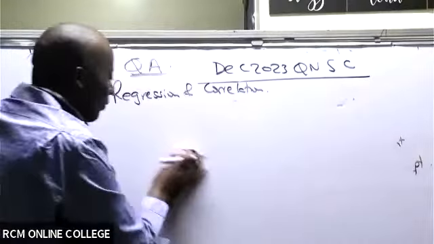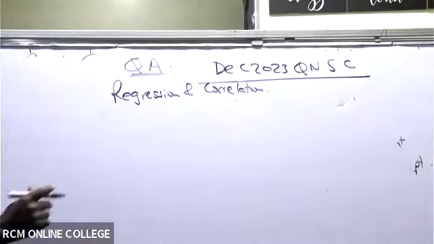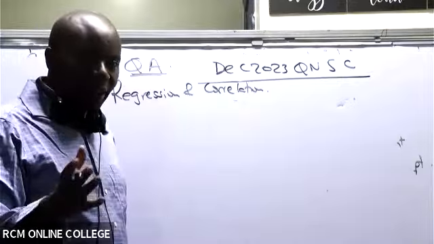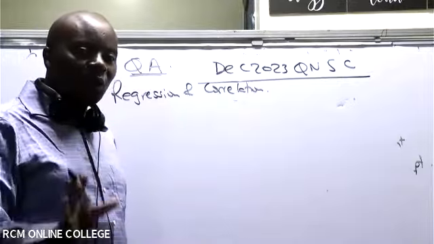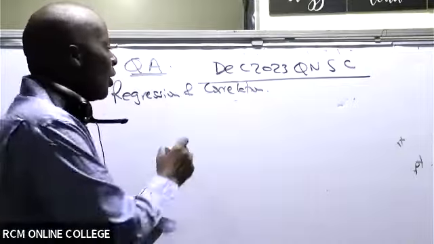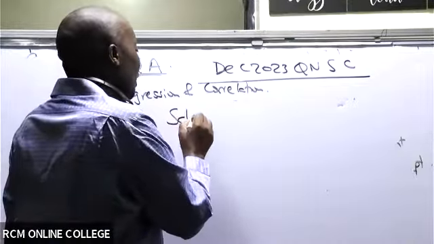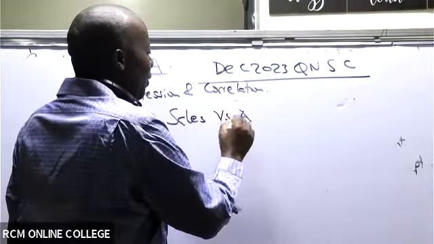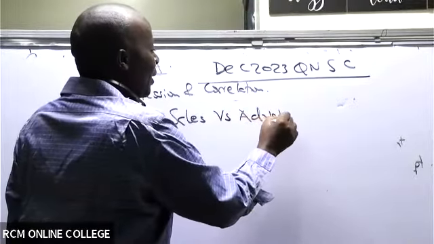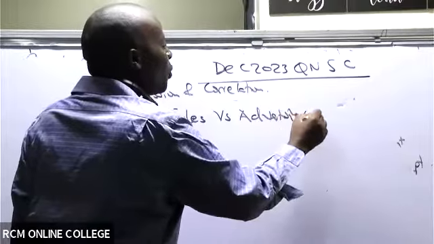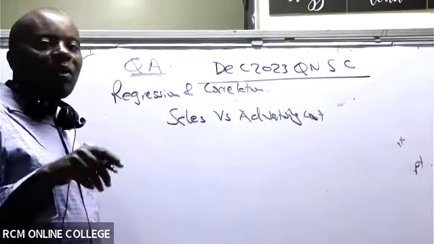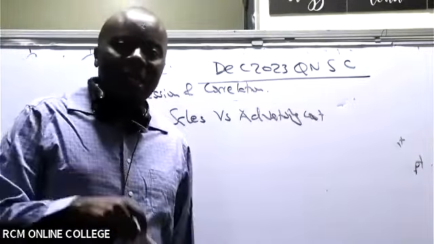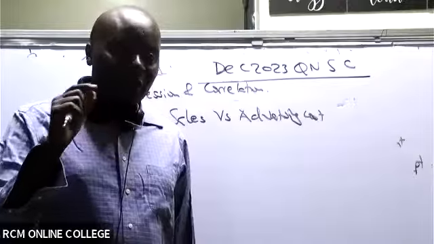So you will be given, for example, sales as a variable, which keeps on varying. Of course, sales has never been constant. It fluctuates. And then we'll be given advertising. Advertising cost as well can never be constant. This year you're putting in 10 million into advertisement, next year 15, another year 8. So it's a variable cost.